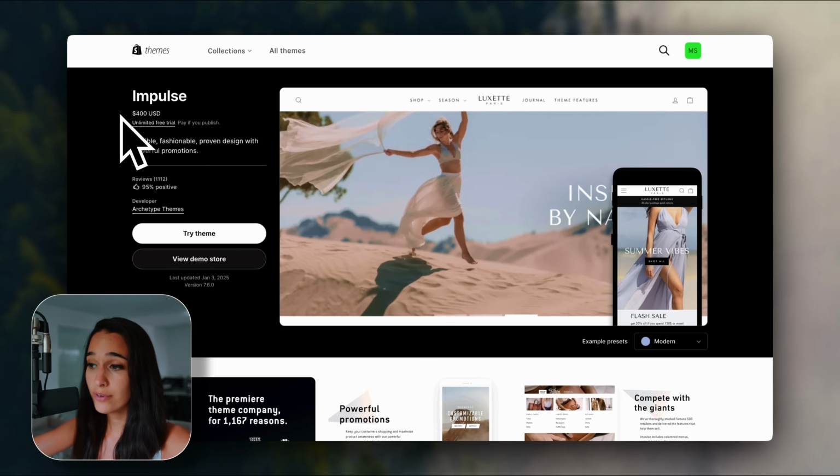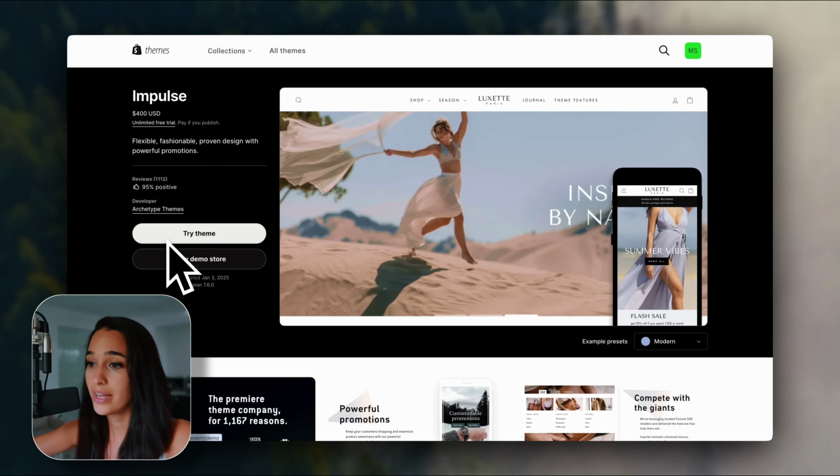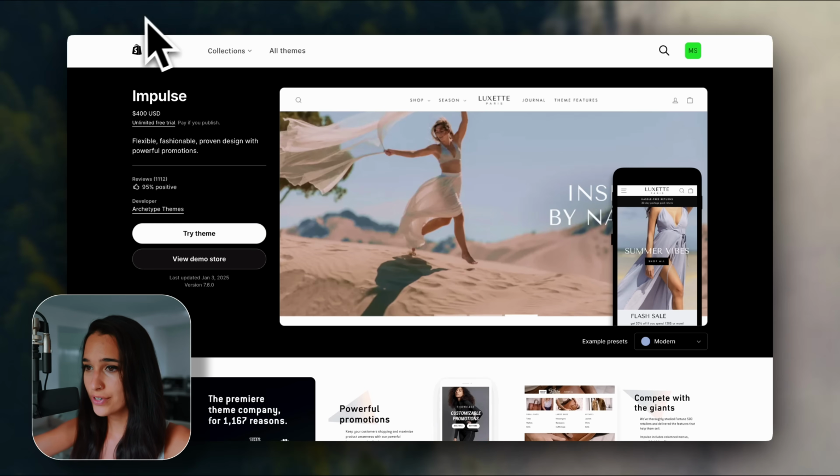Now, if you want to try one of these themes, you can do that for free. You just have to click on Try Theme, and you only would have to pay for it once you decide to publish it. So you could really try and customize all kinds of different paid themes, see how it looks, how it suits your vision, and whenever you're ready, you can actually purchase it and publish it. So there's not really a big commitment here, and you can really explore freely. Now I'm gonna go back to the dashboard.